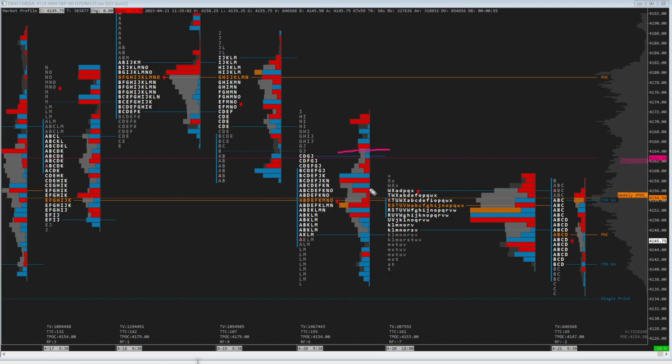So we look at where value area highs are. That's what these blue lines are: value area high, value area low. And where points of control are. Again, time is a key factor. We want to know where the most time was spent in a session. Each one of these profiles is for a session. So this session, as it's developing, is the session we're in, the 21st of April's cash session. This is from the overnight session. This is from April 20th's cash session, etc.